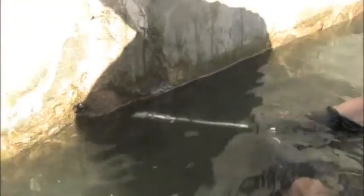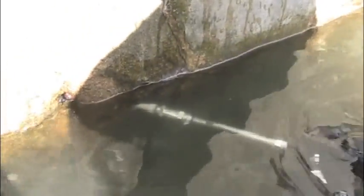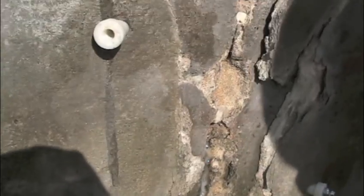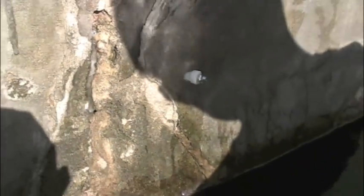On the minor hairline cracks, we repair by drilling three-eighths inch holes at a 45-degree angle and inject a thin liquid resin that reacts with water and expands to form a closed-cell watertight foam. This resin is injected under extreme high pressure, as much as 3,000 psi, to seal and bond to prevent further erosion of the soils.